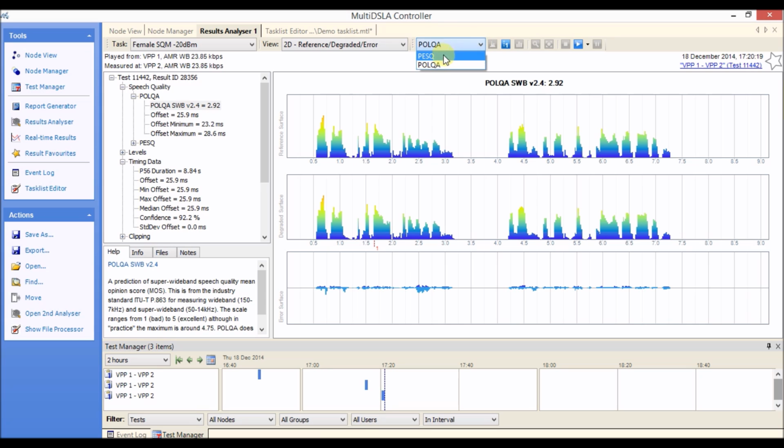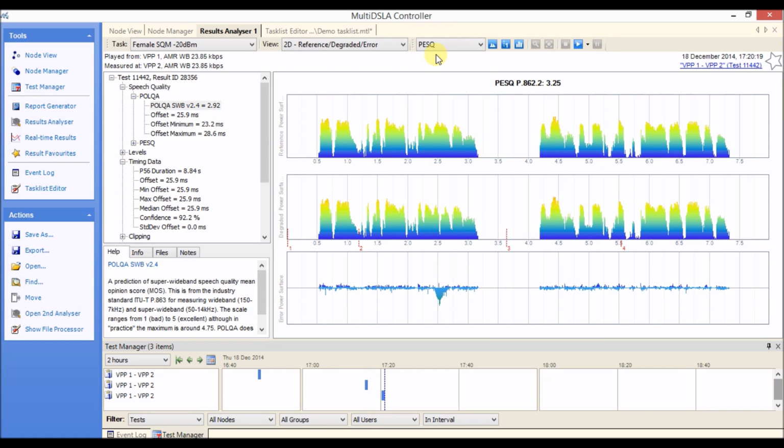Incidentally, we still use the legacy speech quality metric PESQ. One of the reasons for that is that visually it does give sometimes a rather more useful, a rather more pronounced display of what's happening, and here we can see in this case that certainly is so. We can see a little break here in the degraded file corresponding to those 4 packets, so the reference signal is intact at that point, and we can see that there is missing signal there showing up as an audible error at that point around just over the 2.5 second mark.